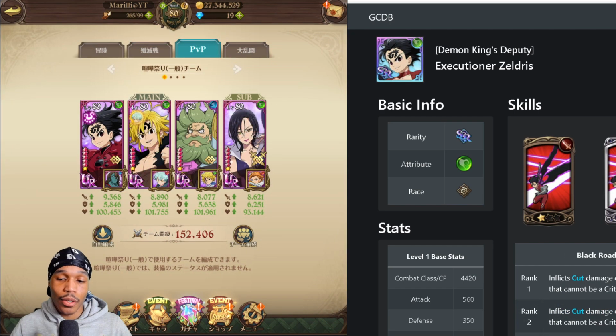Alright, so this time we're gonna be talking about ungeared PvP for you guys. I know a lot of people are wondering, what is the best team for Zeldris at the moment? I personally use this team using Zeldris. I really like it just because it ult rushes. Meliodas's team is always about him getting off his ultimate or doing as much damage as you can. Because if you're able to ult rush, then a lot of people will attack you more, which makes it easier for you to build up your passive on Meliodas.